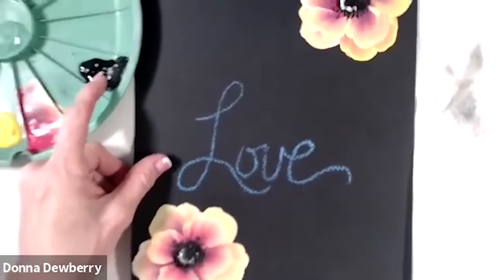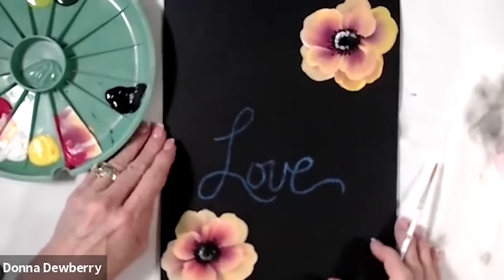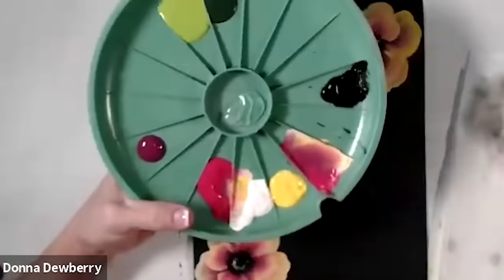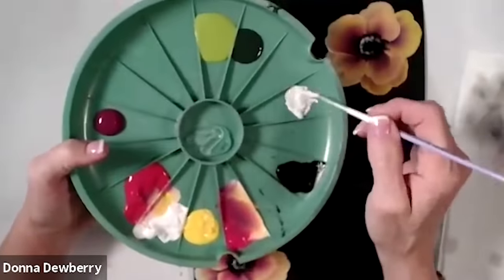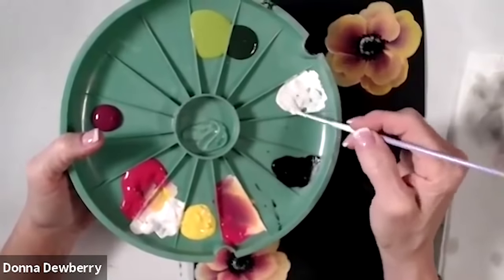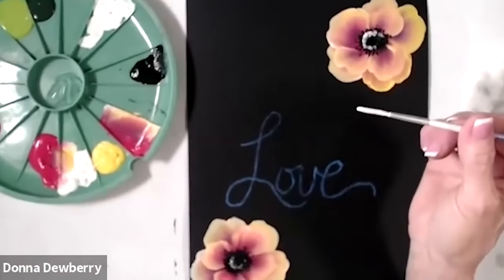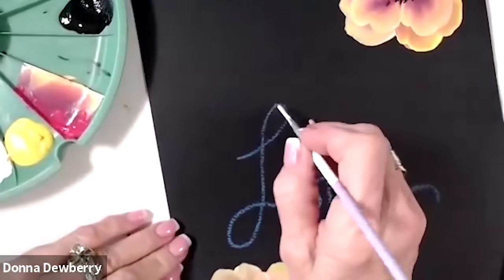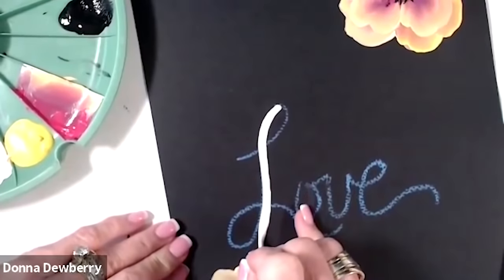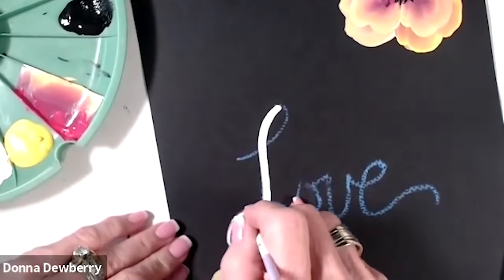Okay. So now when you look at this, I got one at the top, one at the bottom. You know what, before I put everything else on here, I won't be able to lay my hand here. So I'm going to show you that I'm going to pick up white paint. You can't use medium for this. You have to use water. And I roll my brush in it. Then I roll out and I have the brush loaded with paint. Okay, so let me show you what we're going to do. We're going to pull it down. So I pull straight down and then I lift to get it thin. And then I can pull it back over.